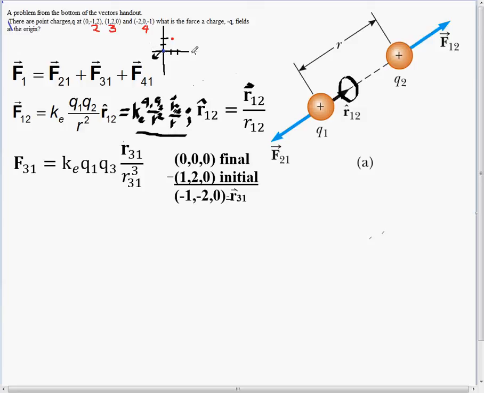Okay, so I'm going to go ahead and write our x and our y up there. We should have done this a long time ago. So that is, in fact, the vector that is R31. Its magnitude is the square root of 5, as you'll be able to show yourself. So I can now write down all of the 3 vectors that go into forming F1 up here. I'm going to write them down as a series and just say, well, we're going to add them all up.